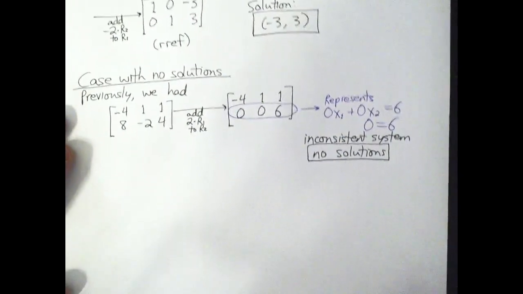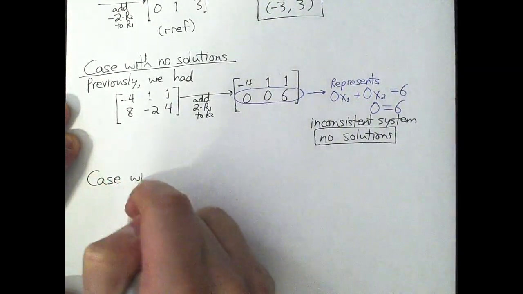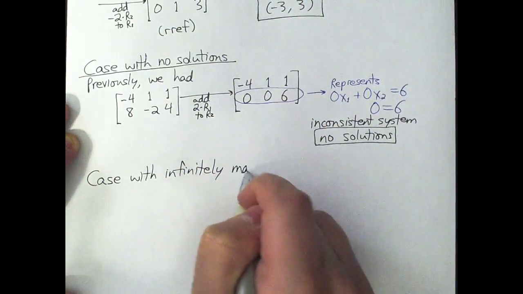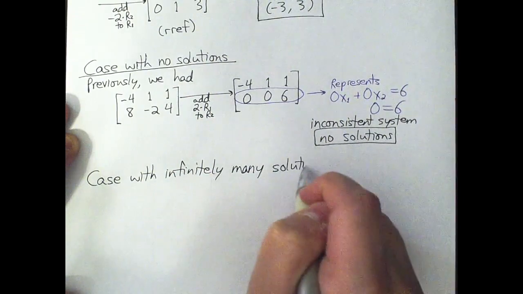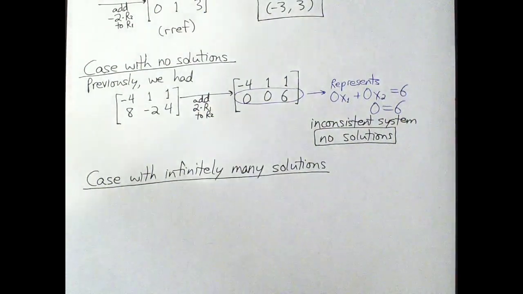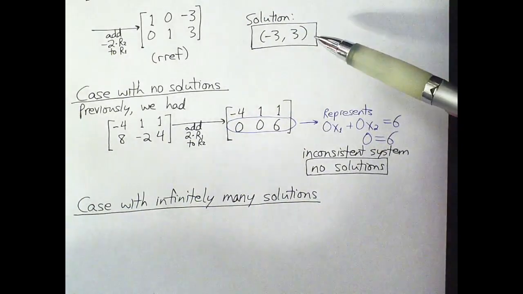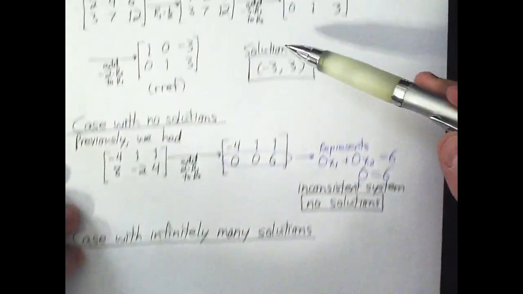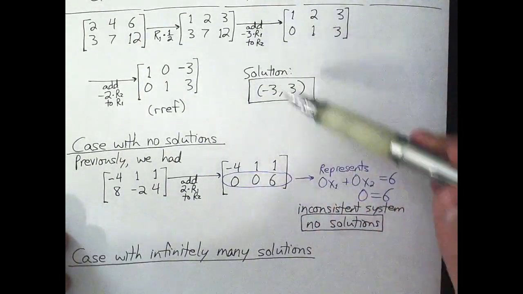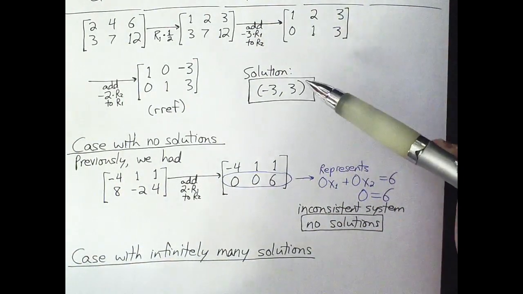Now, there is the one case we haven't seen yet in an example, and that is the case with infinitely many solutions. Do you remember in the previous video when we drew pictures of the 3 cases? I don't think I'm going to draw it again, but basically, when there's one unique solution, it's like there's 2 lines that are intersecting at a point. There are 2 equations and 2 variables, so it's like 2 lines that intersect at this point in the xy plane.